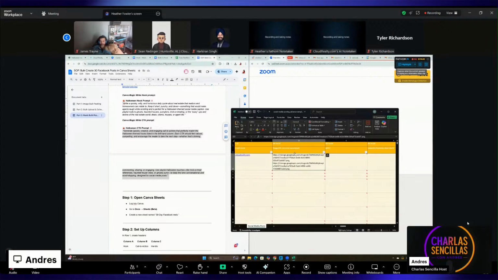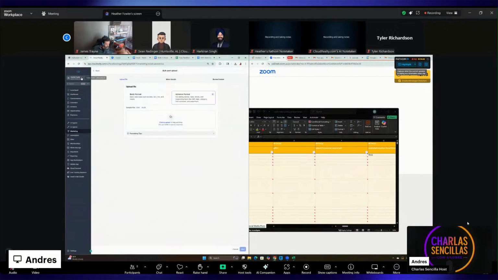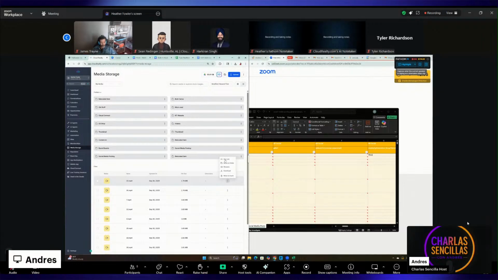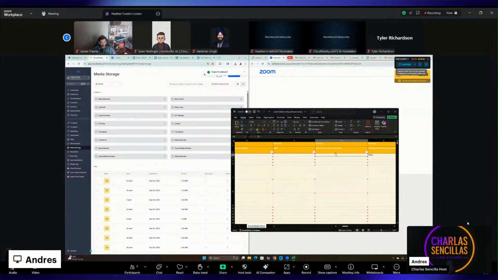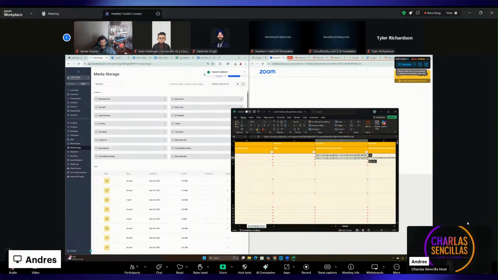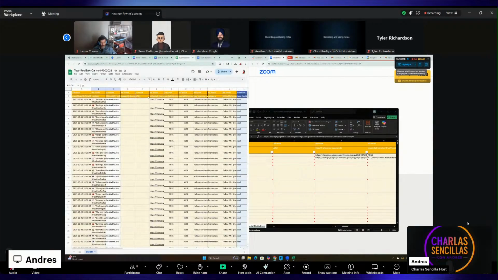We're not using an image this time, so we're going to delete that. We're going to use a video URL. So that's where we come back over to the CRM, go into media storage, change it from this view to line view, and like last time, copy those links. So copy that link, bring it here to where it says video and post, and then get the next one, copy that link, and so on and so forth. I've already done that. I already have all of my video URLs here. So you'll see I have all socials video URLs here.